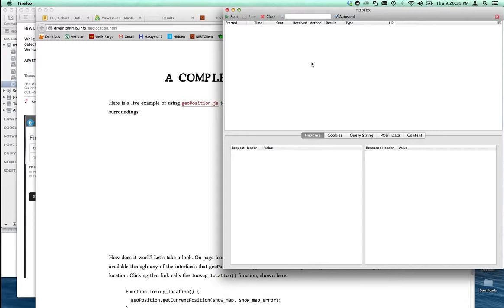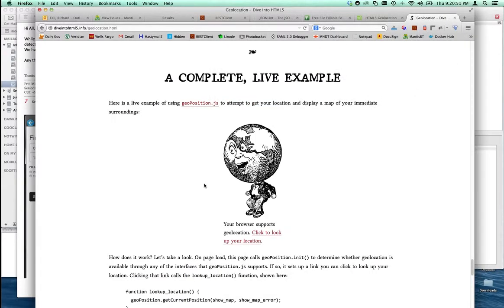Now once you're at this point, we're going to want to start HTTP Fox, and we're going to want to watch the network traffic, because geolocation is done through network interactions, and you'll see how in just a second here. So this is ready to go. I'm going to go ahead and start it, and luckily I have nothing going on in the browser, so there's no traffic right now. And I'm going to click to start this process.